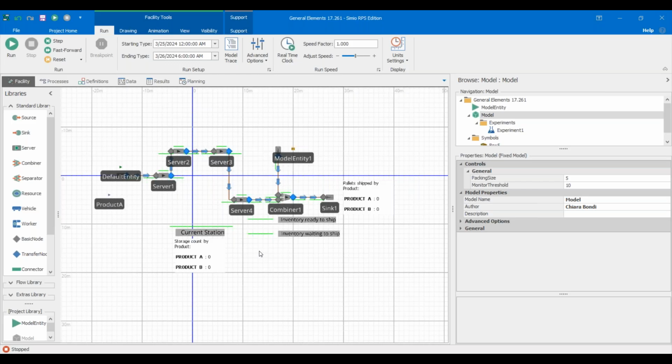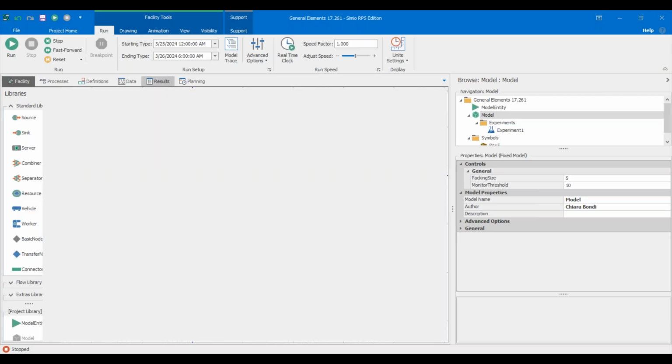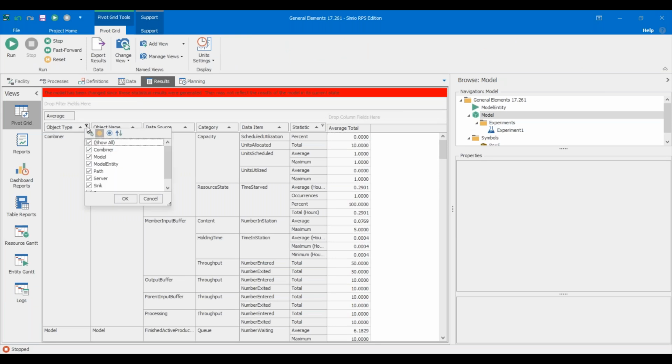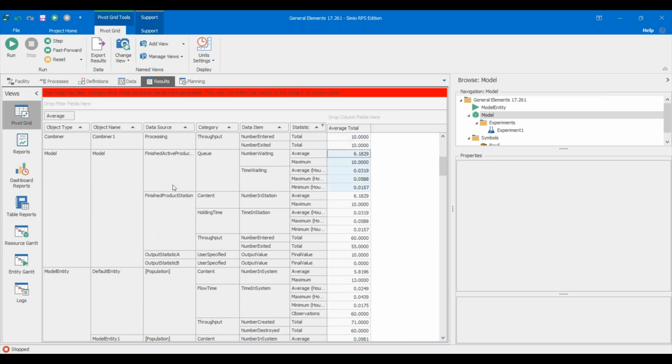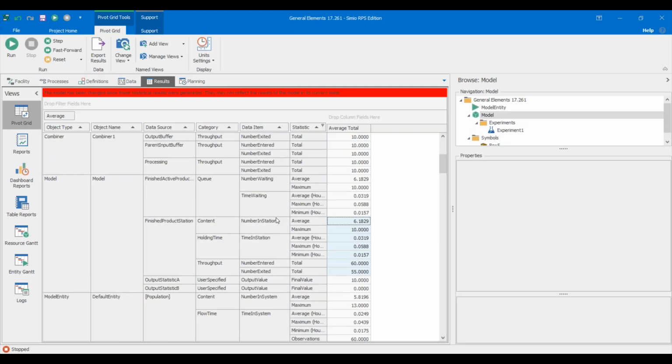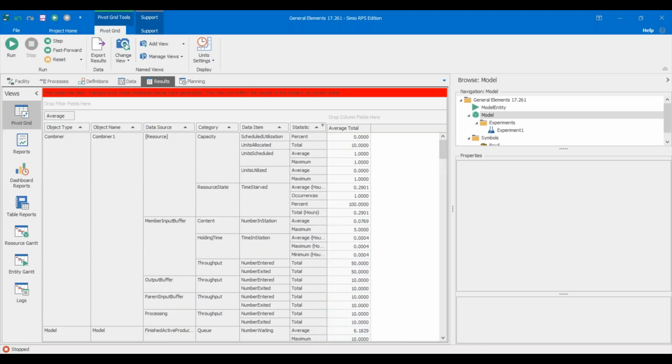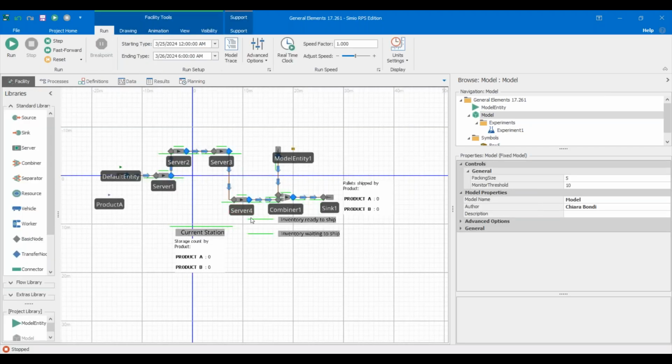One, when it comes to analyzing, for example, results and outputs, it's significantly easier in our results tab, for example, to navigate to our different stations and storages and get that information there for any statistic, number of items waiting, time, throughput, versus maybe the amount of information available for the server. We could get more detail.